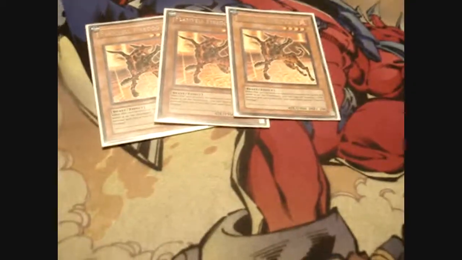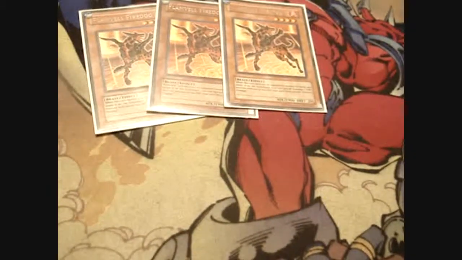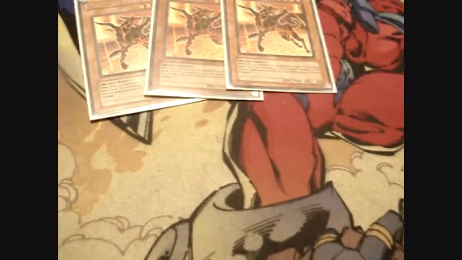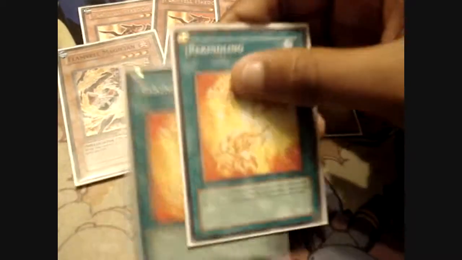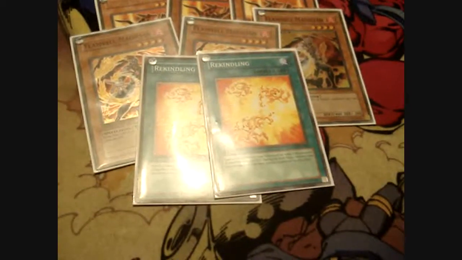Pretty much, destroy an opponent's monster by battle, send him to the graveyard, you can Special Summon him. He's a sure effect, he's a 1900 beater. He pretty much Special Summons your 3 Flame Vault Magicians. The next card you play with this combo are Rekindling. I don't play 3 Rekindlings. I find 3 Rekindlings a little bit too much. I play 2. I like 2 better.